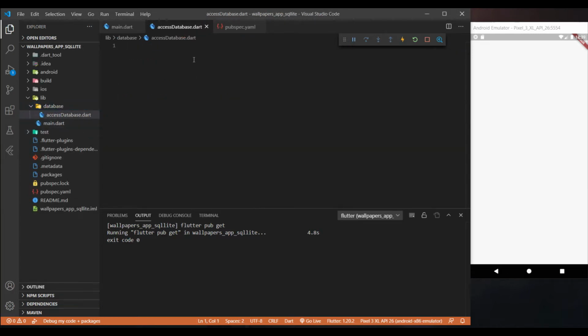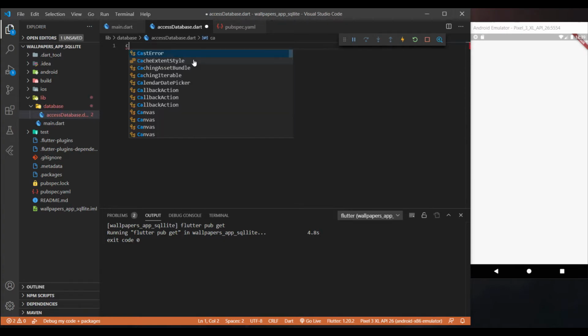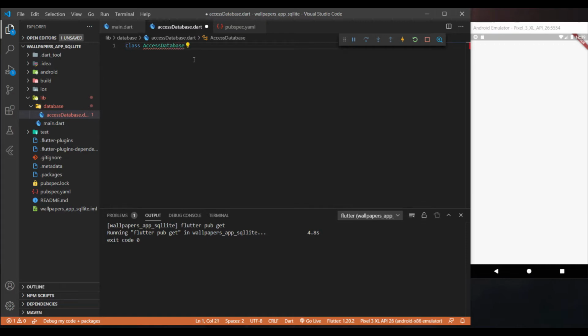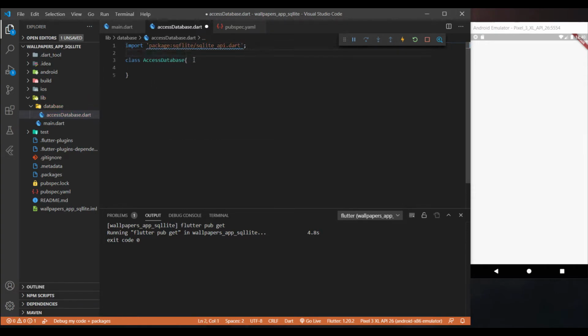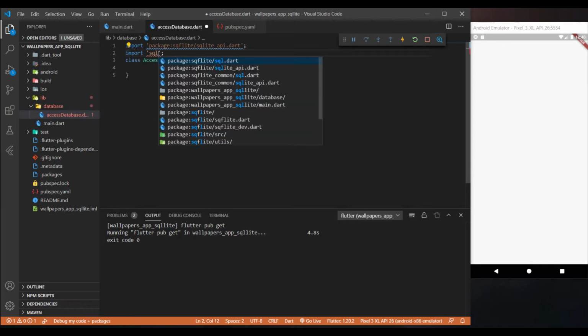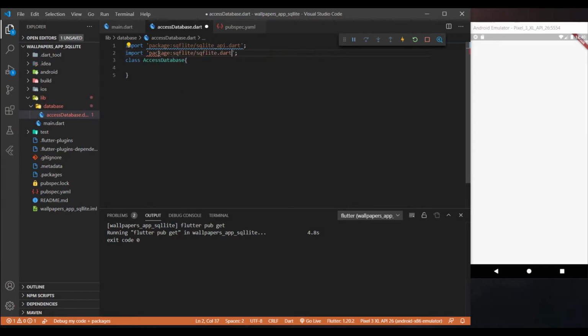So let's create a class called AccessDatabase. Before that, let's import a few packages from our dependencies. We'll be needing the path package, and we'll be needing SQLite, this one. So we have to import it.